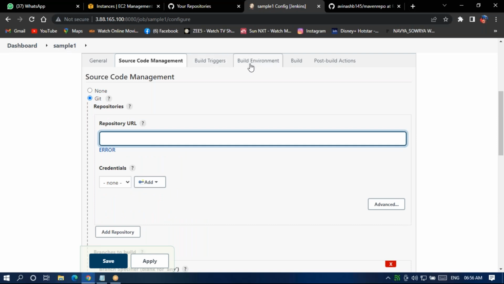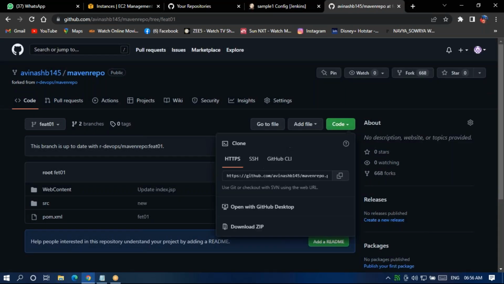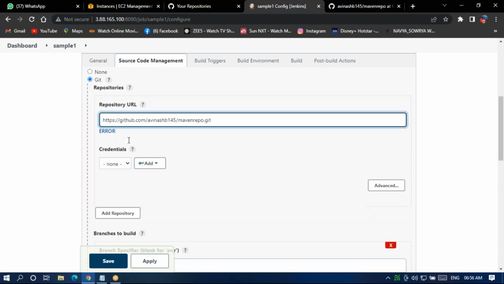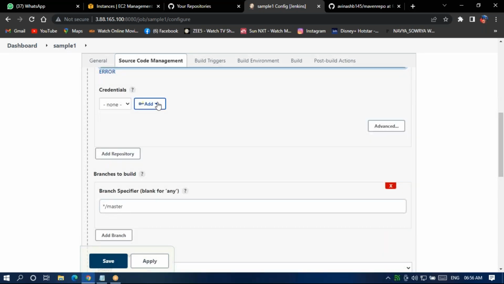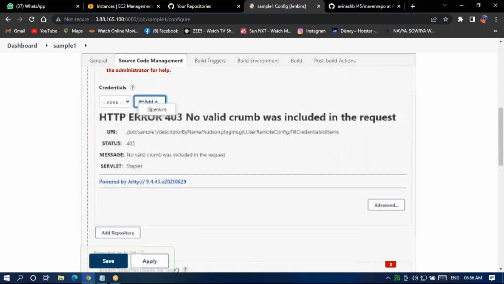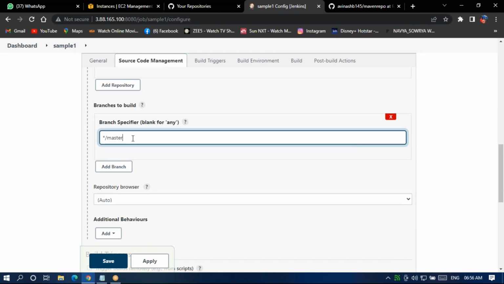Provide your GitHub repository. Credentials, okay, we'll see later. Come now, just polling, save, future one.